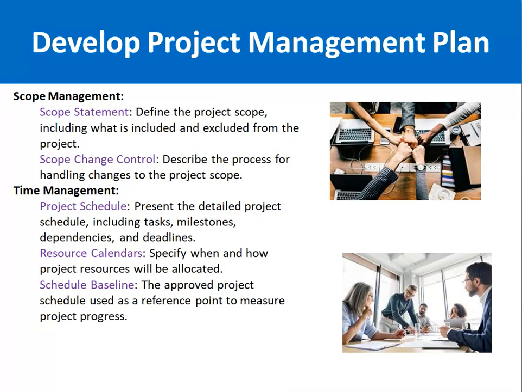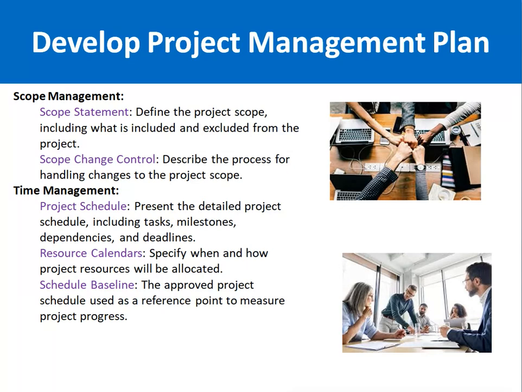After that, friends, the next thing is the scope management. We have to define the scope statement. A scope statement basically is a document, you can think of it, in which we define the boundaries: what is included and what is not included. The things which are included are called the scope, and you also define the things which will not be part of the project.